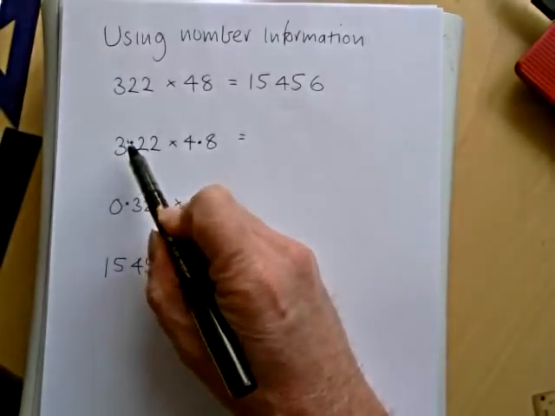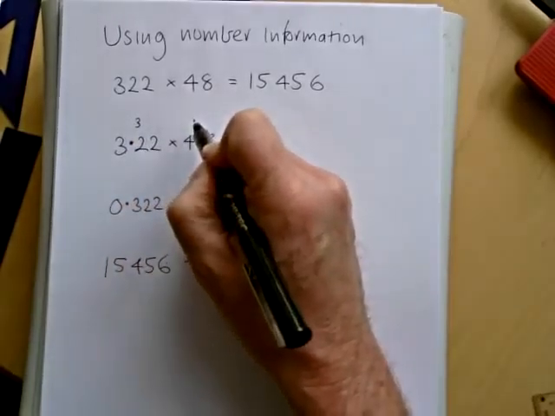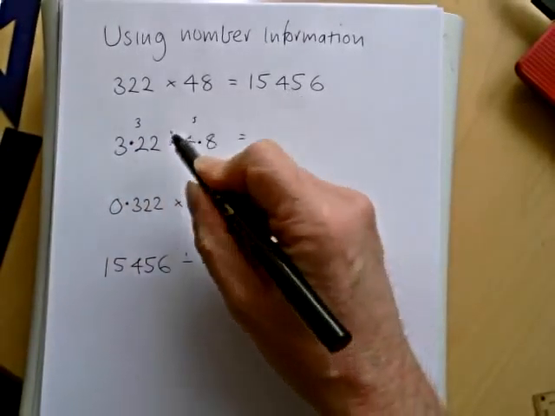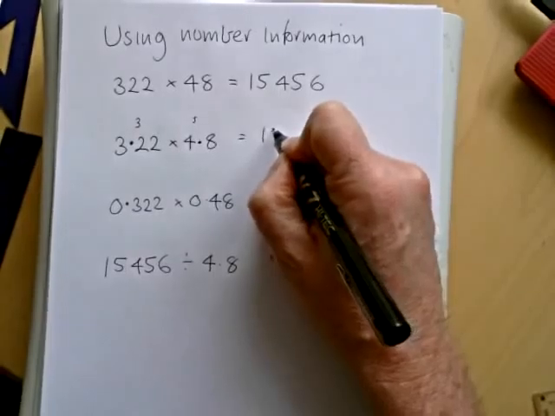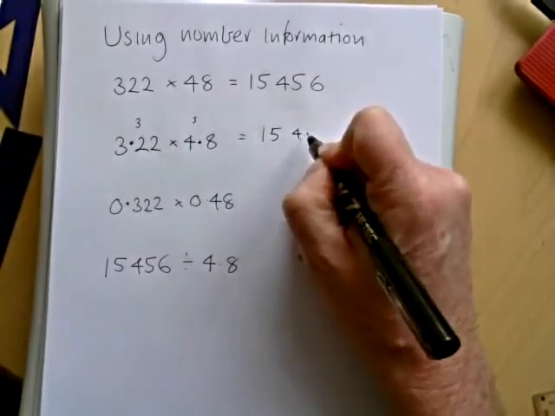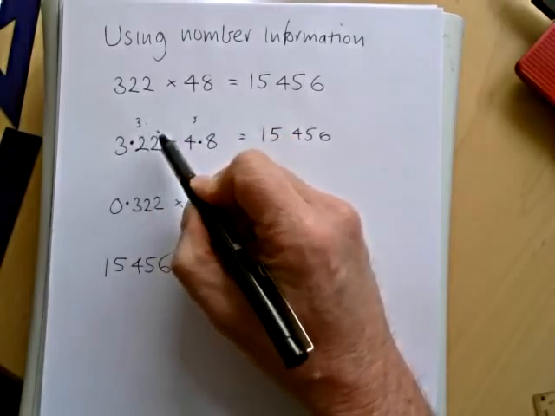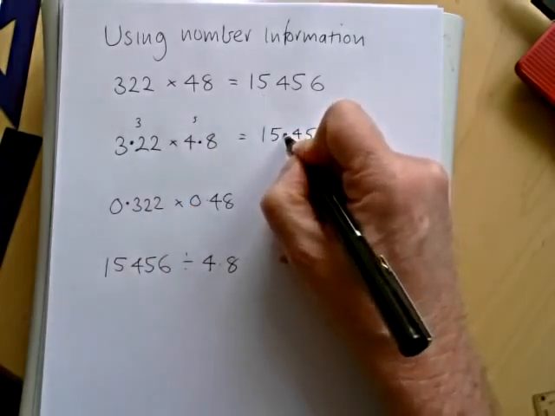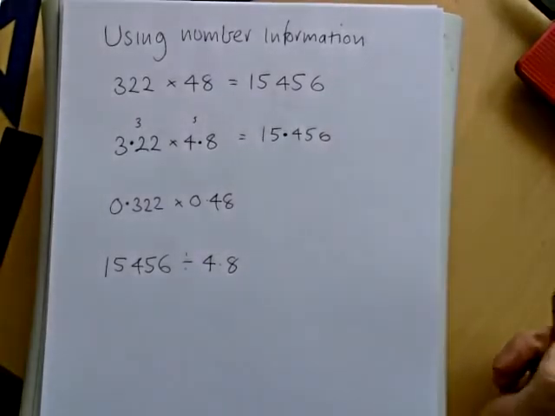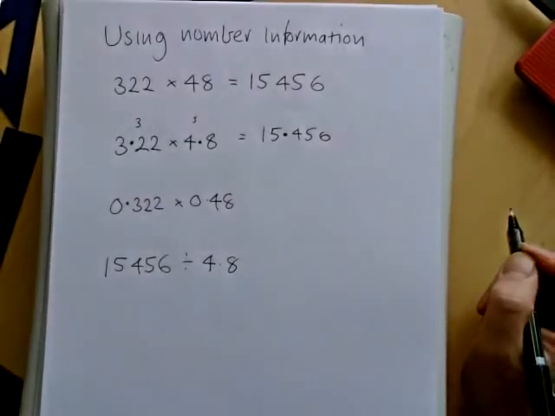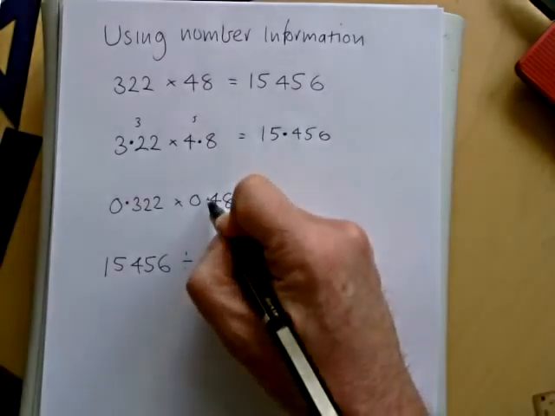I look at this number here and say basically we're doing 3 times 5. So 3 times 5 is 15. I know the numbers 15456 are going to be in the answer, and if this is roughly 15, it's got to be there. Okay, and to me that is a simple way of doing that problem. So let's try that on this one.